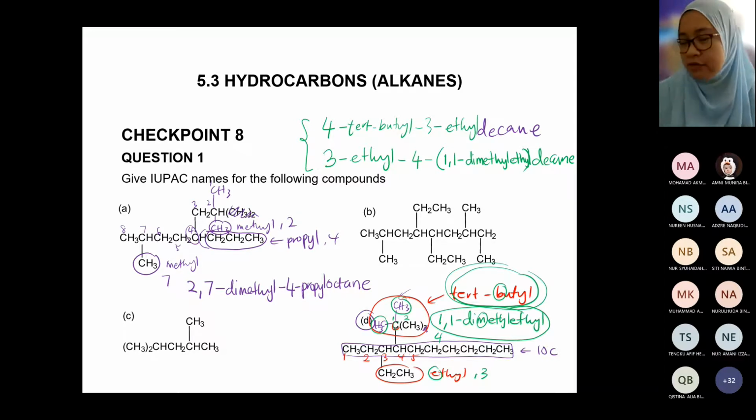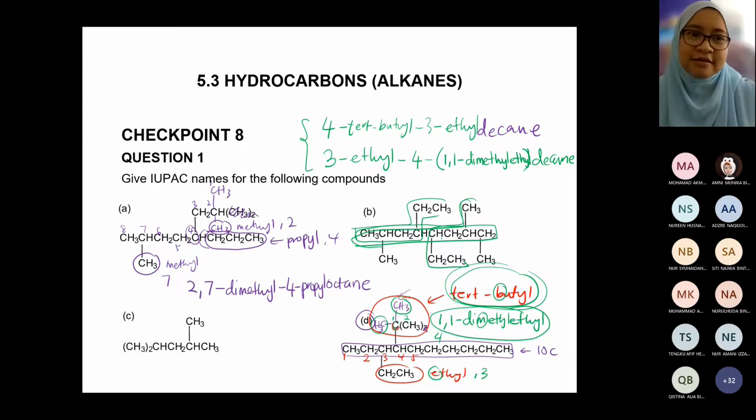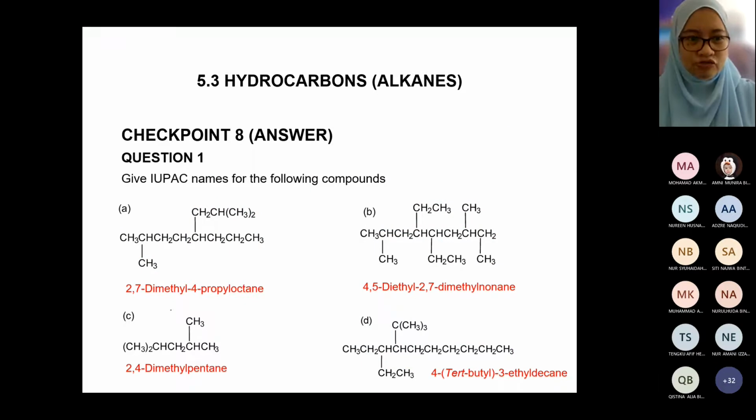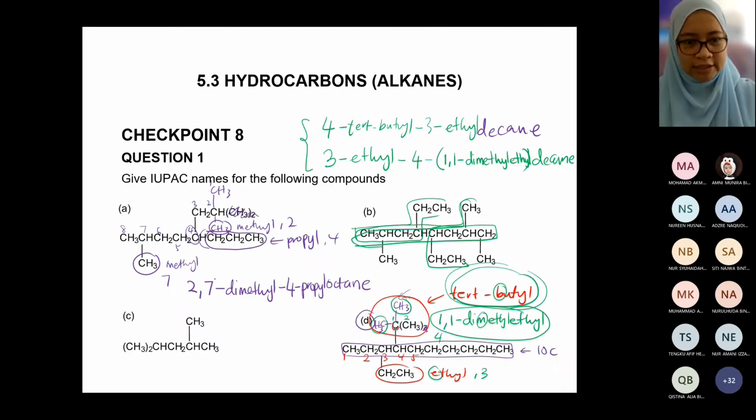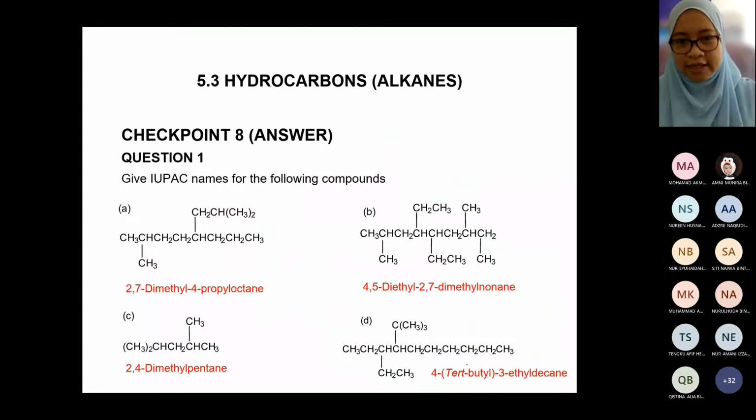Okay, alright, so maybe you can try on your own for B and C. Kena try, sebab you nak dapatkan dia punya skill tu. Kalau tak mesti akan tak habis-habis, mesti ni dia punya parent. You kena try, you kena macam ni. Ataupun this one going down, ataupun this one macam ini. Kena try and error. Betul tak? 2,7-dimethyl 4-propyl octane, 2,7-dimethyl 4-propyl octane.